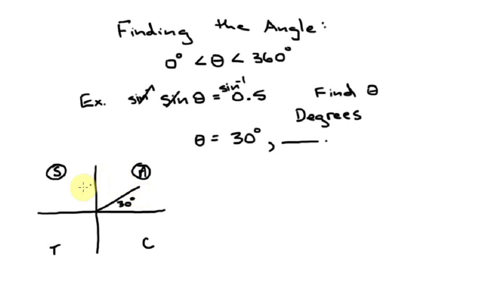But what's the angle going to be in this quadrant? Well, remember when we were analyzing this stuff and we kept building these little right triangles here? Well, these little right triangles were all actually the same size. They were actually identical triangles. So if you build the same triangle over here, try to draw it so it looks reasonable. If I build the same triangle over in this quadrant where the sine is also positive, this would have to be a 30-degree angle. This would be my terminal arm.